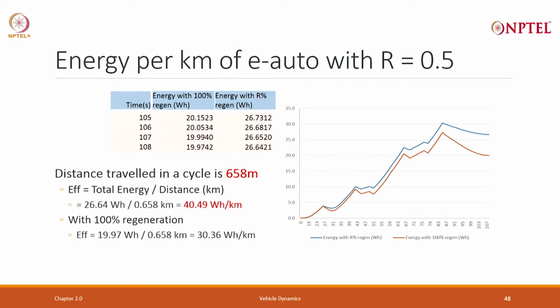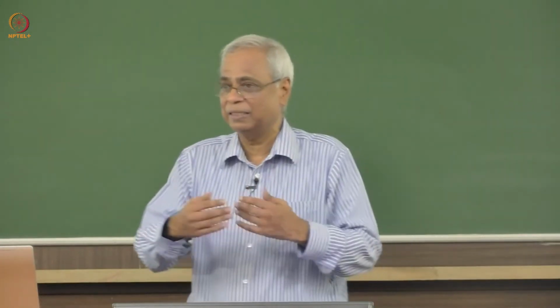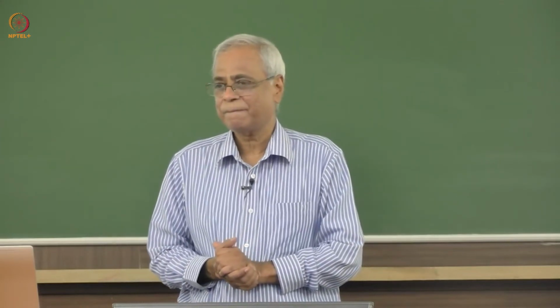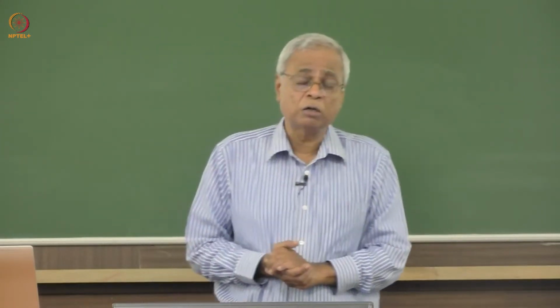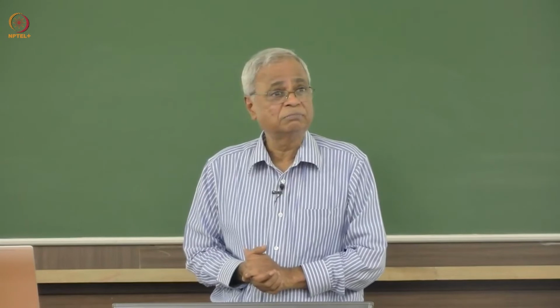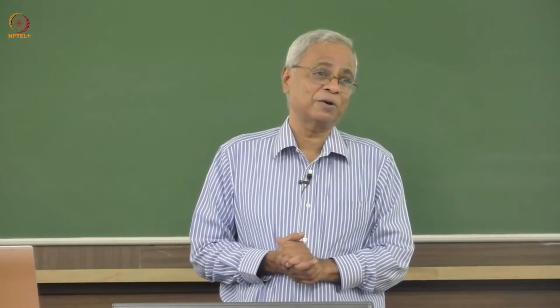Well, but this is the theoretical efficiency. This is required simply to move. We have just taken the rolling resistance and the aerodynamic resistance, inefficiency will be on top of it. So, we will actually consume about 15% to 20% more. That also depends on the motor and controller, and on the battery. We will look at some of those things. The good autos today do consume 45 watt-hour per kilometer.